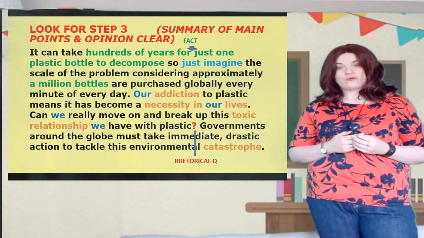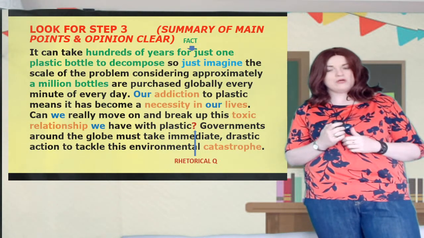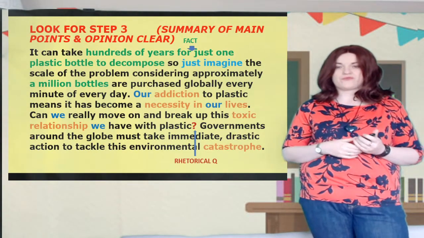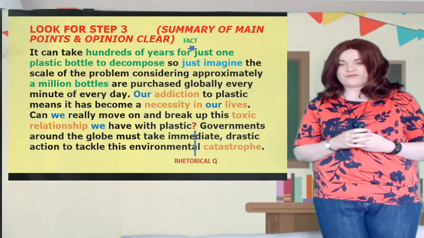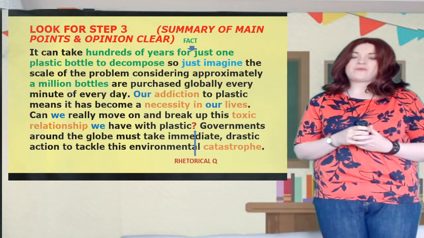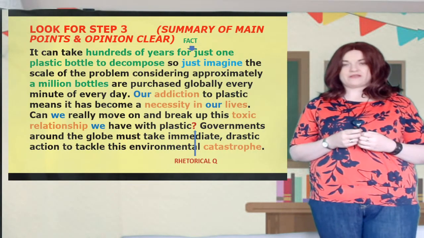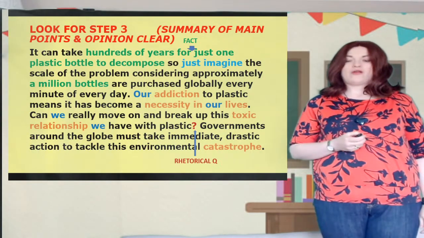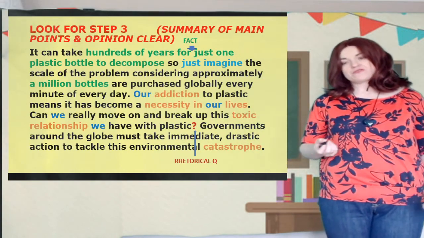So we've got a rhetorical question to make us think, can we live without it? I don't know. And toxic relationship, obviously we've got the word choice of toxic, a metaphorical relationship being destructive, that idea. And then environmental catastrophe, obviously they've used word choice again to make it sound like it's a total disaster. Alright, so that is obviously way better than that first one.